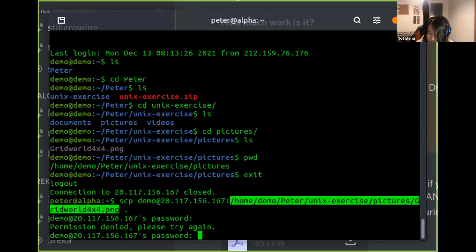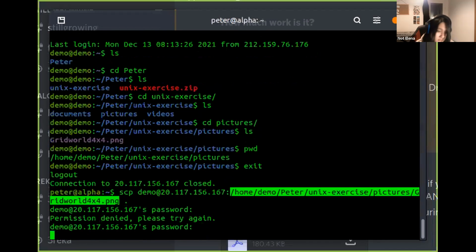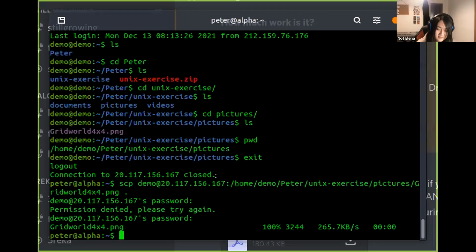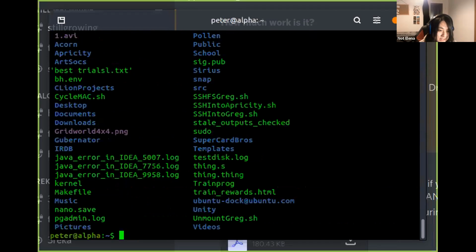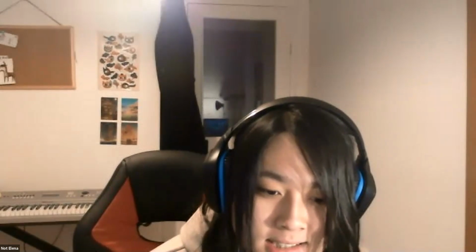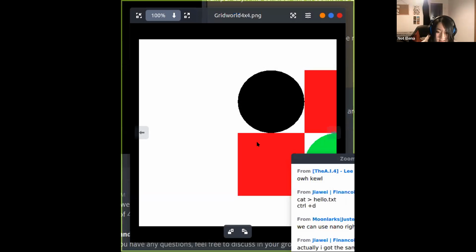Okay, I typed my password wrong. Okay, cool, and it downloaded. So, Jawei, check your path. So now I have my stuff. Let's see, oh, actually, I might just open it. So let me open my screen share and whip this out. Okay, the image that you should get is this one. All good?